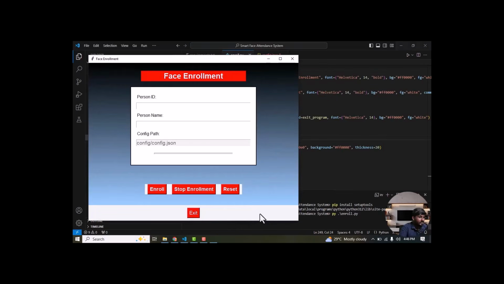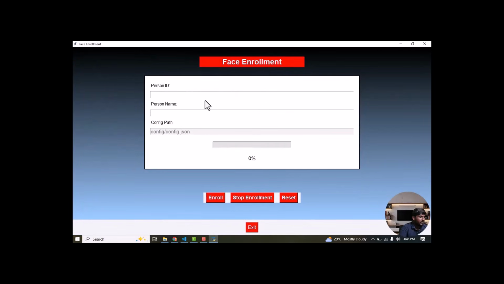Now the Tkinter window is opening, and it has opened now. Now I'm going to enroll my ID. I'm choosing randomly. The ID is 3 and my name is Pandian. Then I'm going to enroll now.